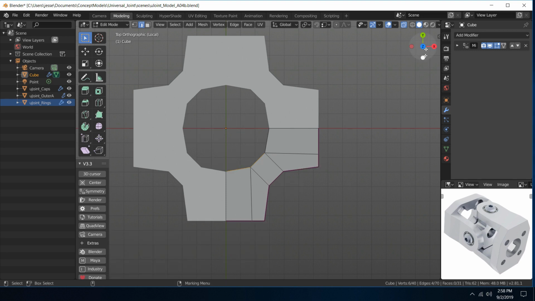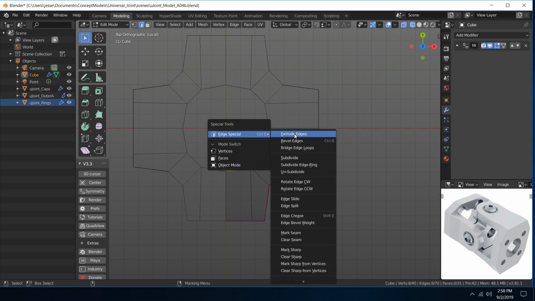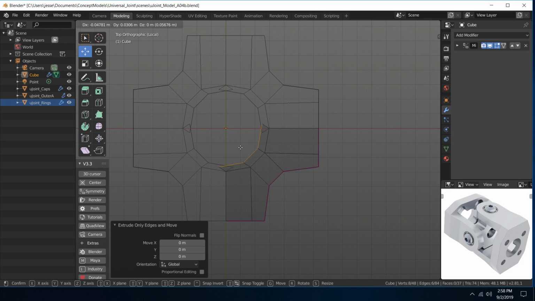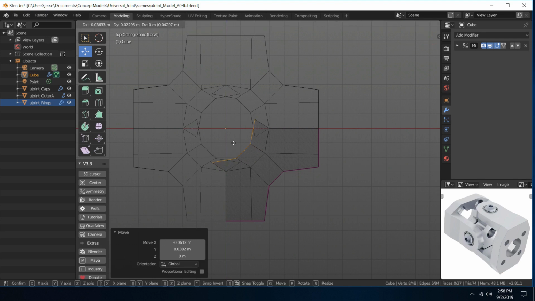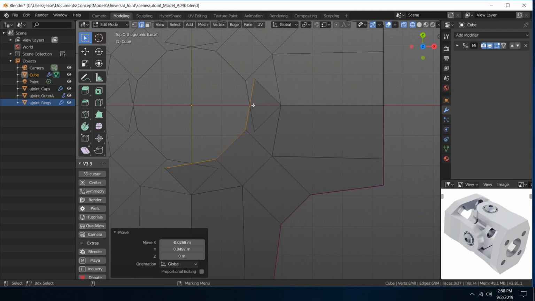Now with these edges, go to wireframe here. We can shift right click and extrude, hit escape, and now using the move tool once again, something like that, and you can see we got those overlaps happening.